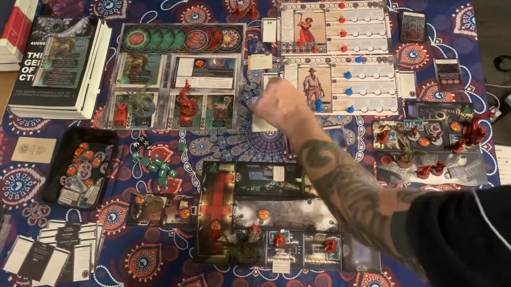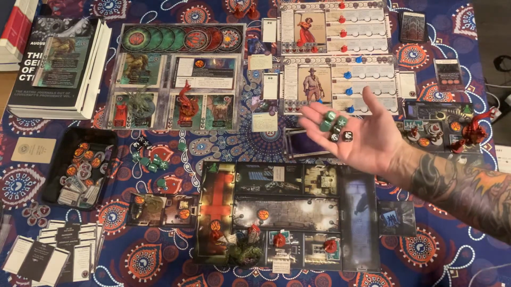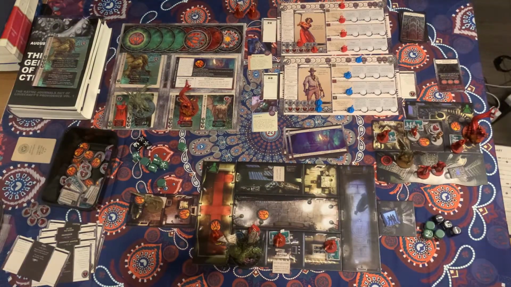And he also is going to get, so now Morgan will get to roll 3 green dice and 3 black dice from now on while he has that student. So what he really needs to do is heal up. So that is the end of the investigator fight phase for Morgan. We can now resolve the turn effects.